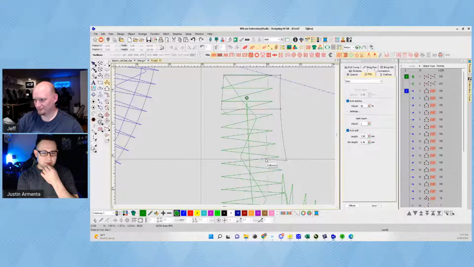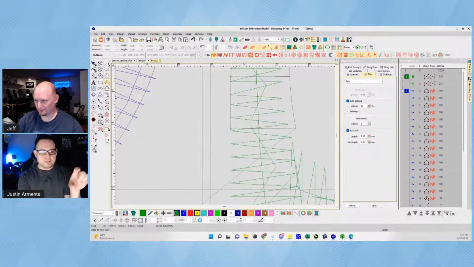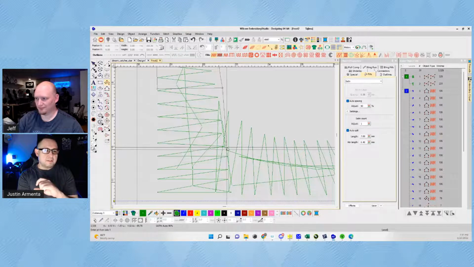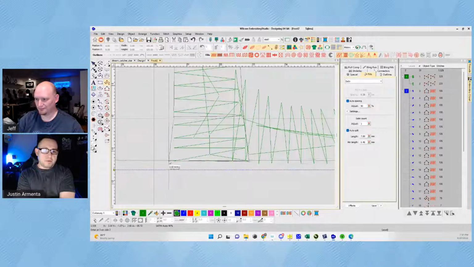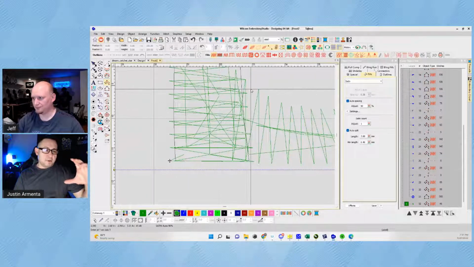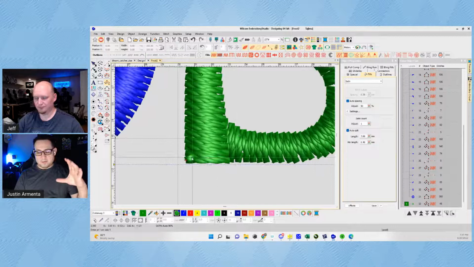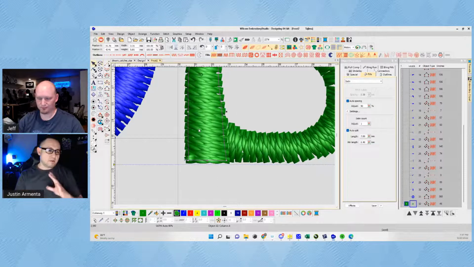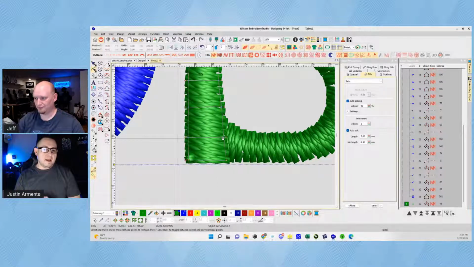But on these particular things, the way it was laying on these little filled banners, the running stitch was just coming out like blobs. So, zooming in on the letters, I did them as satin stitches with adjustments to the underlay and the density.